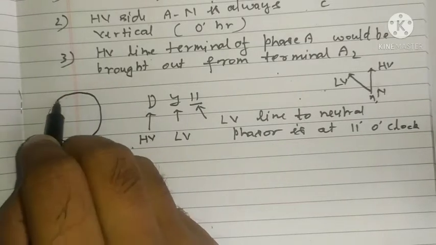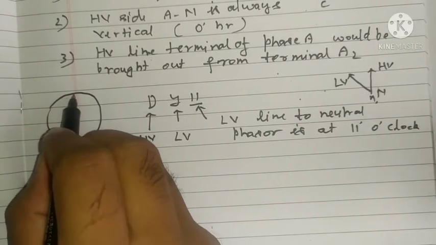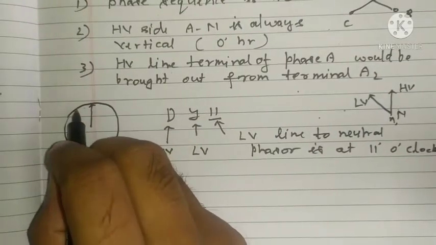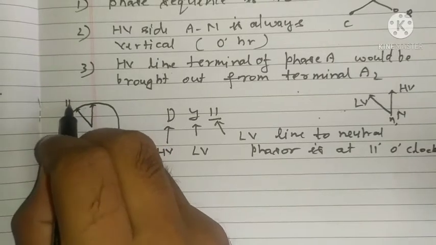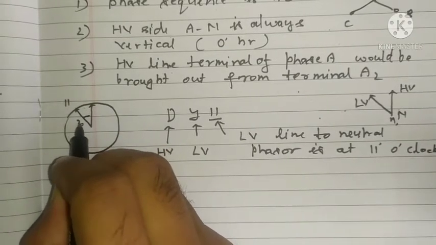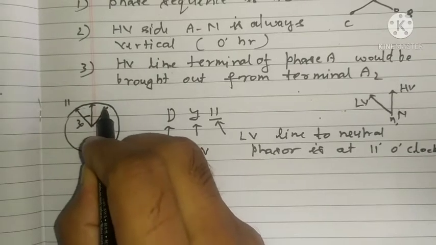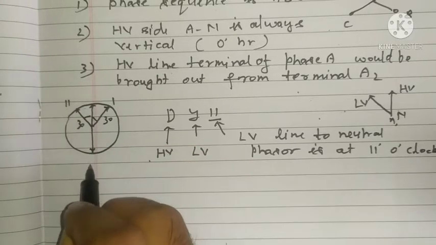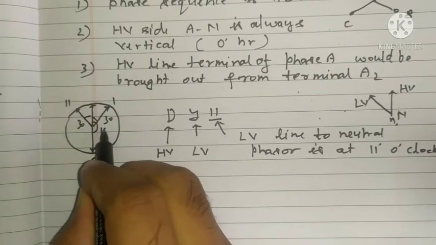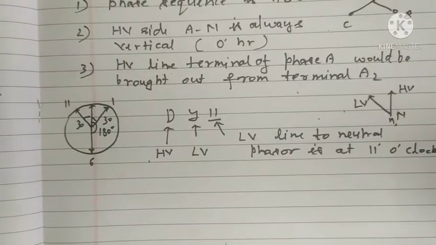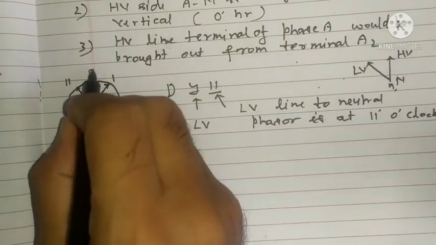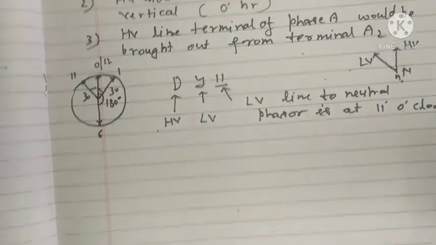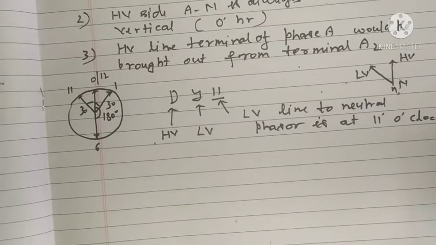So these are the conventions, and if I use here clock system, in clock system we will have first position, that is 0 hour or 12 o'clock, 11 o'clock, so it is 30 degree, and 1 o'clock it is also 30 degree, and 6 o'clock that will be 180 degree, right? So this is clock system 0 or 12. Now let us see these vector groups one by one.